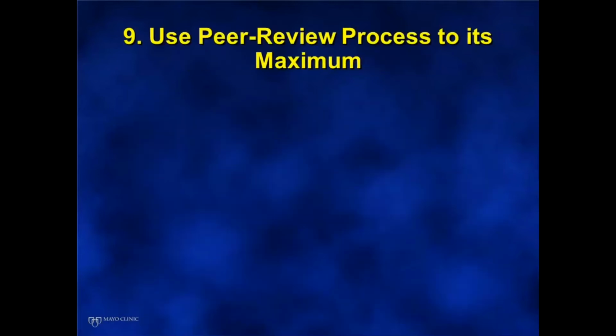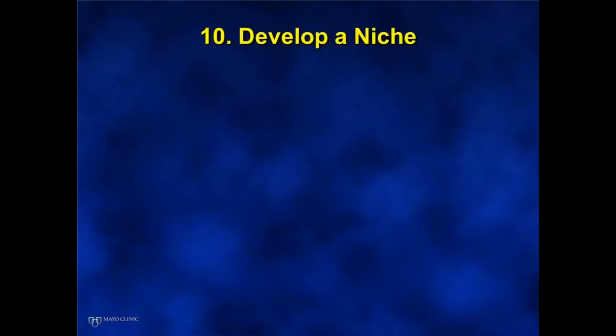Peer review is very helpful. Take the reviewers seriously and think about the questions that they ask, and try to take them to the next level. And develop a niche. Mine is peripheral nerve. That's what I enjoy, so this is what I think about. And that's how you get the referrals for the interesting cases that start this process.